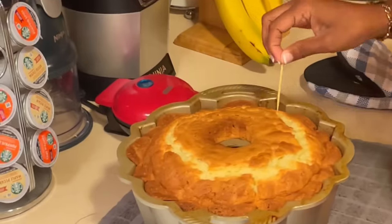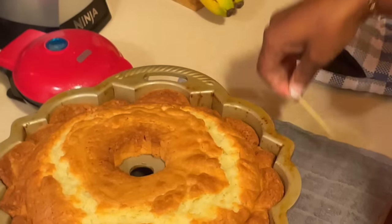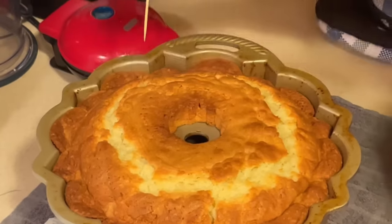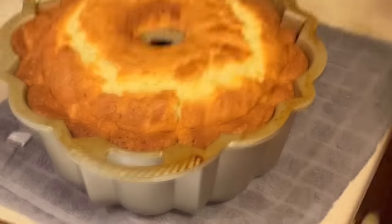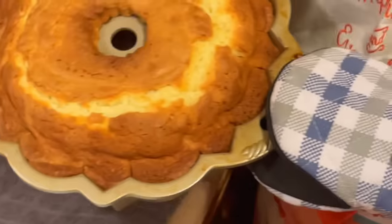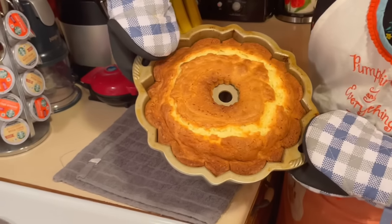That's clean. Let me just keep trying to see. Yeah, I think this is done, guys. Yep, it's coming out clean. Can y'all see that? That's the $1 million pound cake.